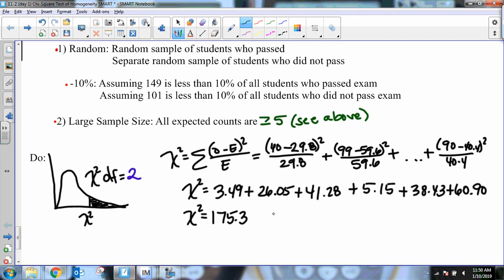175.3. Lastly, we take our chi-squared test statistic and we plug it in for the p-value. So we need chi-squared CDF because that's where my chi-squared is, 175.3. And I think you guys can already see that the chi-squared is pretty large. So the chances of getting something that far off are probably going to be quite small. So our lower bound is the 175.3 with an upper bound of 999, degrees of freedom of 2. Let's go ahead and label those. And when you type it in, you do indeed get a very, very small number.